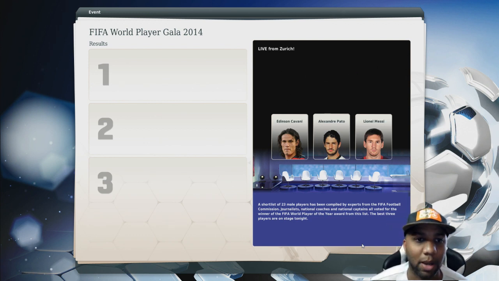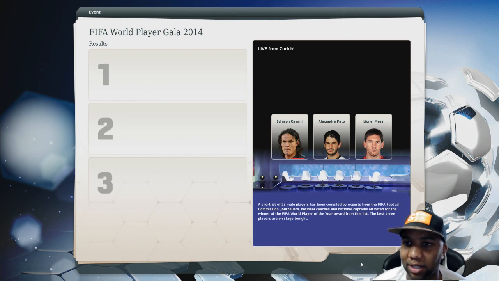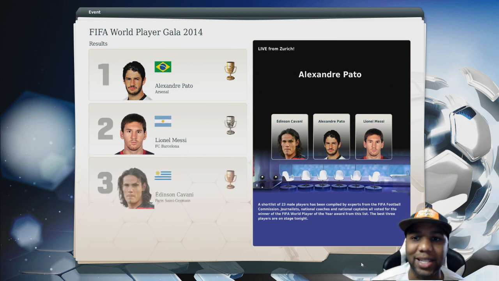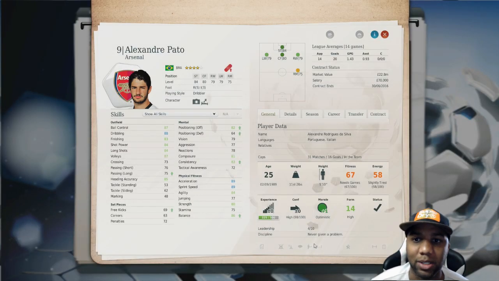Alexander Pato is the player that I brought in at the start of the season. Absolutely sensational. Who's going to be the winner? Come on, Pato. The reason this is important is it increases the value of the player. If he gets World Player of the Year, that would be sensational in his first season, half the season really, not even finished yet. And it's Alexander Pato from Arsenal! Yes. He receives first place, then we've got Messi in second place, and then Edinson Cavani, who's been absolutely sensational.